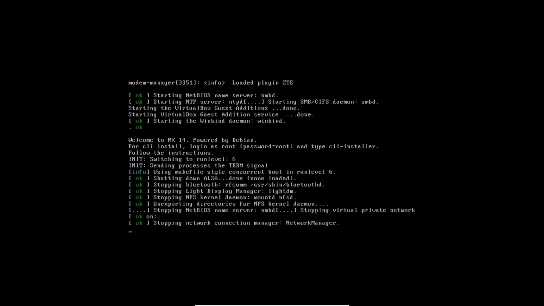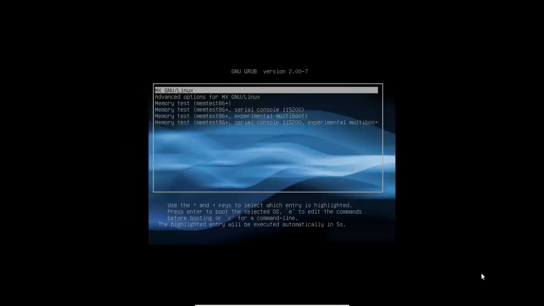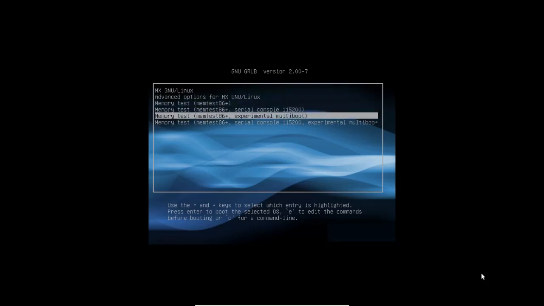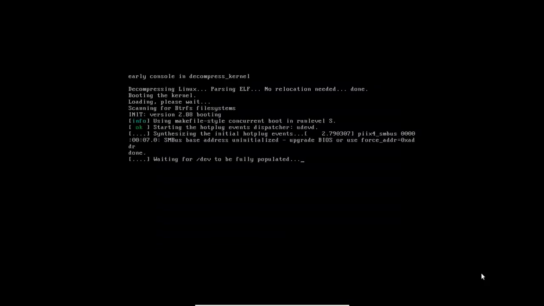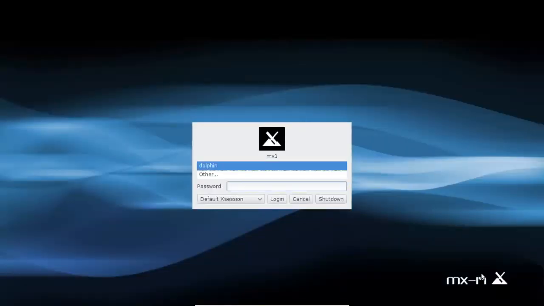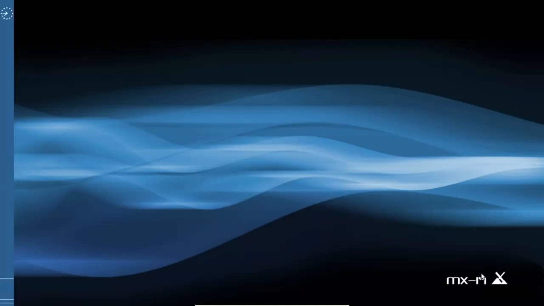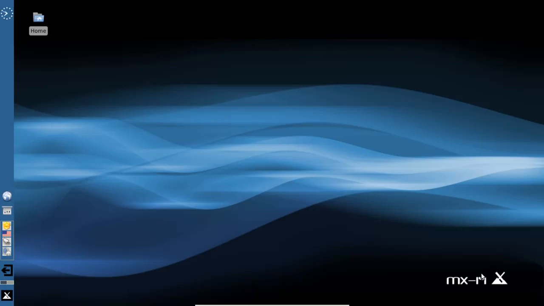And remembering that I'm running this in VirtualBox, so this is going to take slightly longer than real hardware. And here we are at the GRUB menu. You can see we have MX, GNU/Linux, and also some advanced options. We're going to click that. You can see we're booting up nice and quick. We'll log in with the password that we just created. That's our user password. And here we are, back on the MX-14 desktop, ready to explore to our heart's content and customize our system however we like.